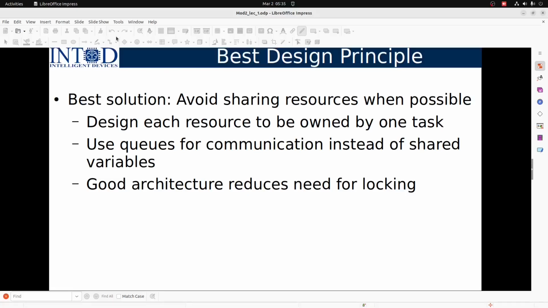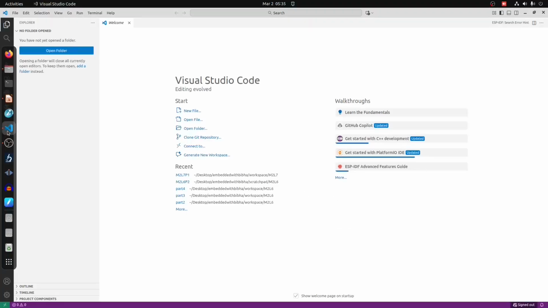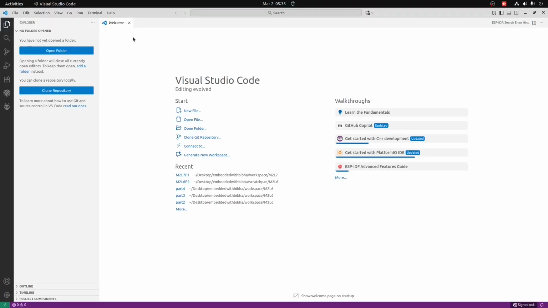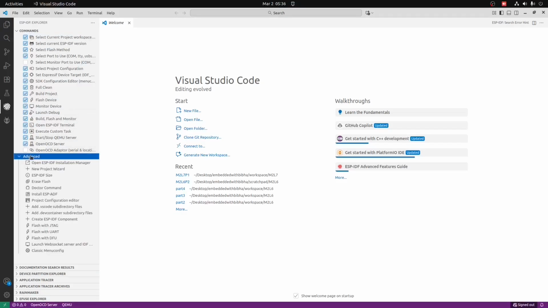So now let us see a real race condition in FreeRTOS. We will open Visual Studio Code. Then ESP-IDF Explorer. Then New Project Wizard.